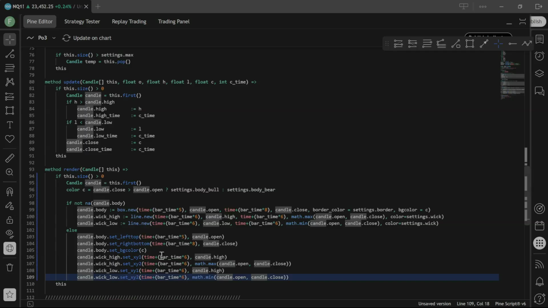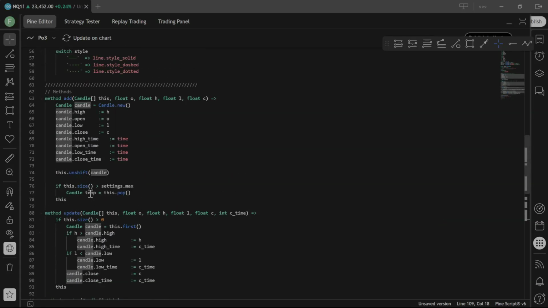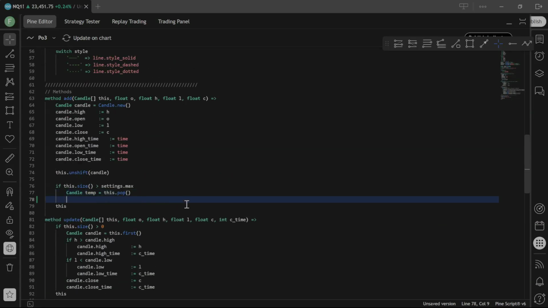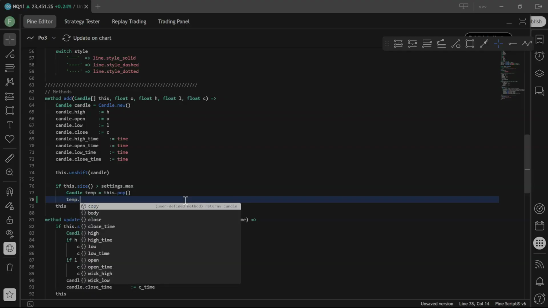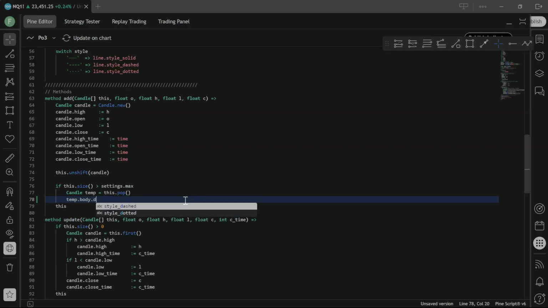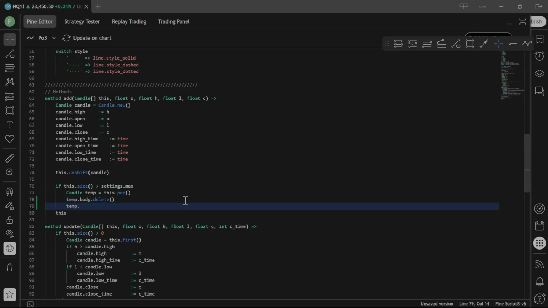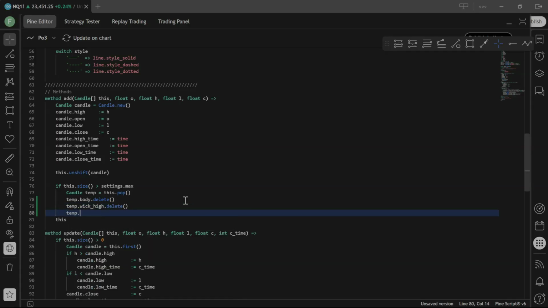We need to clean the lines and objects. So in the add, we said we get temp. So now I can say temp dot body dot delete, temp dot wick high dot delete, temp dot wick low dot delete.